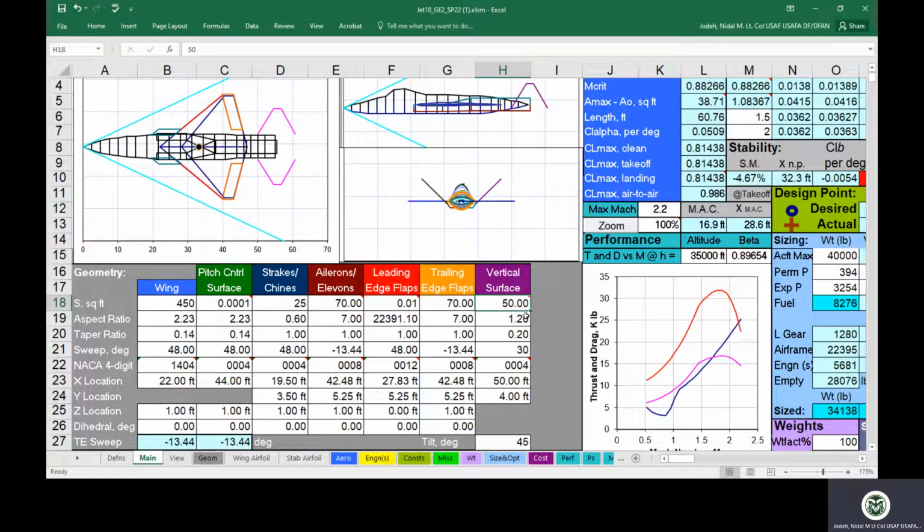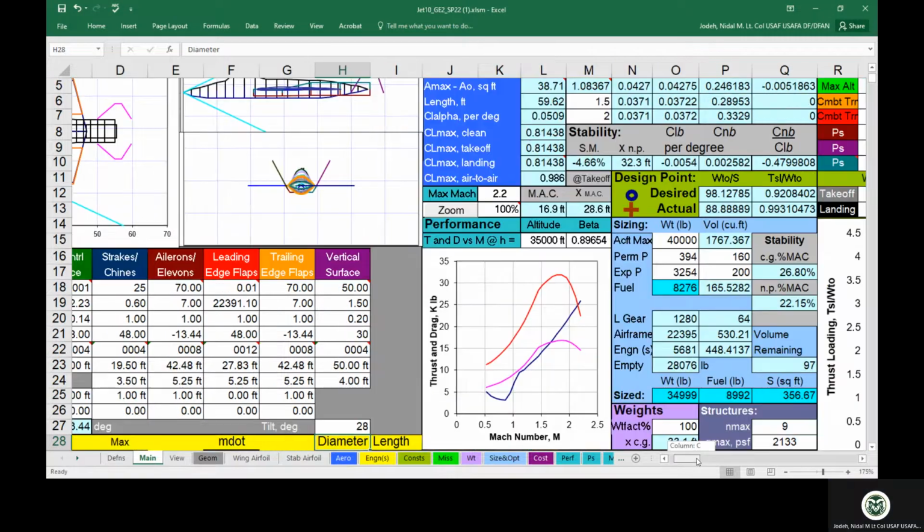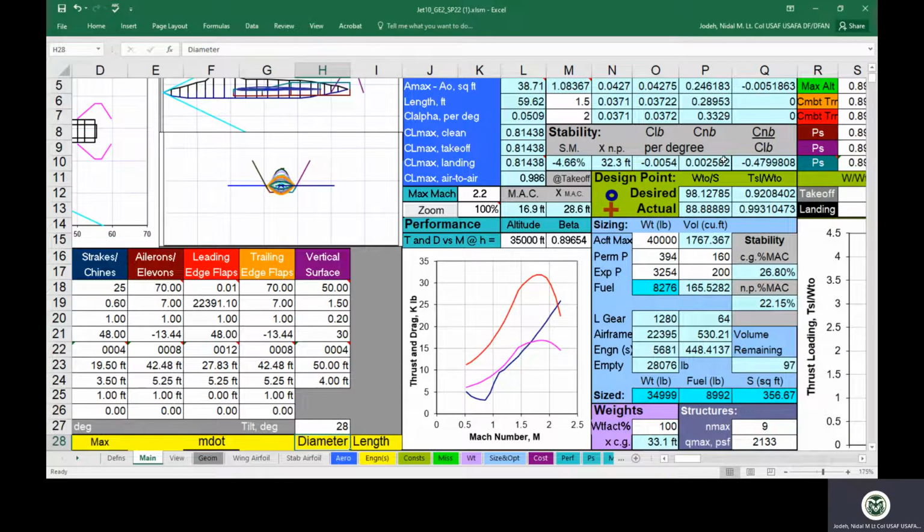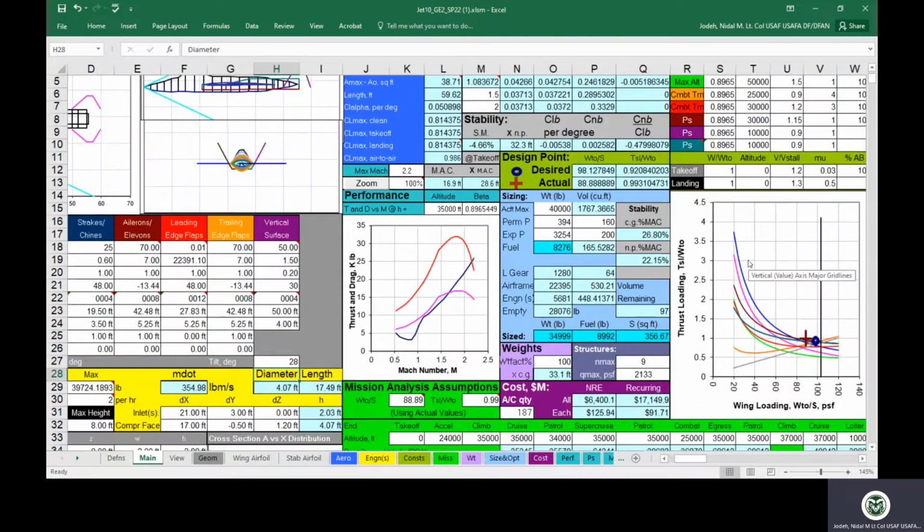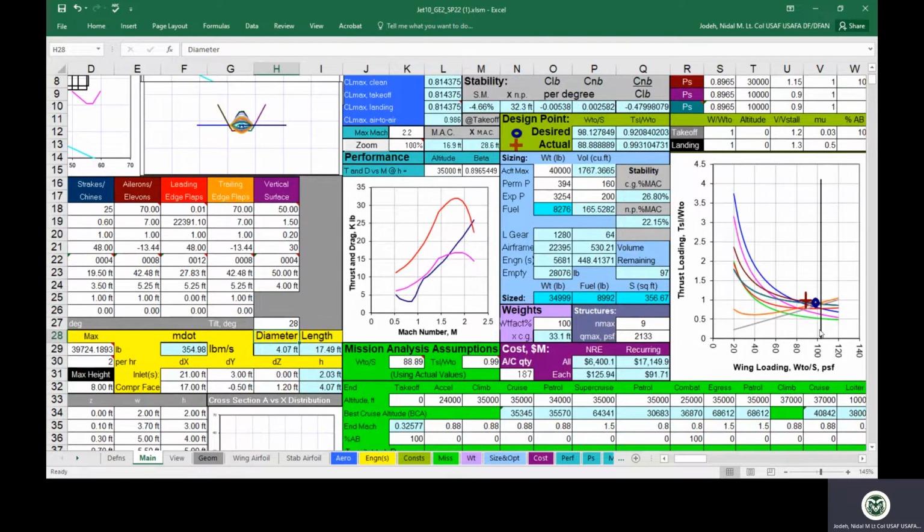Or actually, you could change the aspect ratio and make the span longer, right? What if we made the aspect ratio taller? Let's put it at 1.5, okay? And then let's put the tilt back at 28 to get us more directional control. And now I fixed CN beta. Remember back to lessons 29 and 30, we talked about all the different tweaks you can make to the tail. You can change its span, its width, its location. You can move them further back and further aft. That gives you more directional control, pitch authority, based on that lever arm and how much force. Let's go see what we're doing now. We're down to 91.71 million a copy. My constraint diagram looks good.